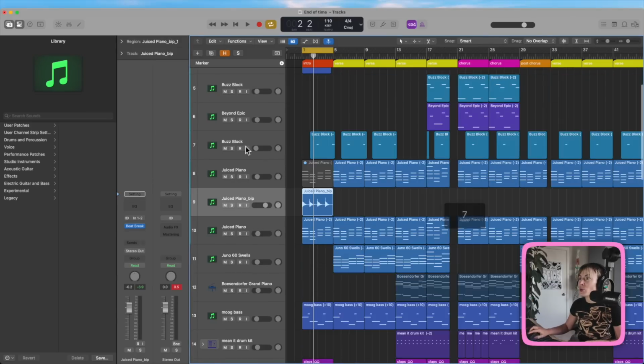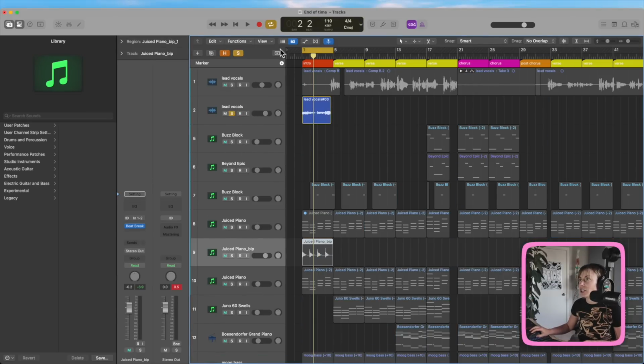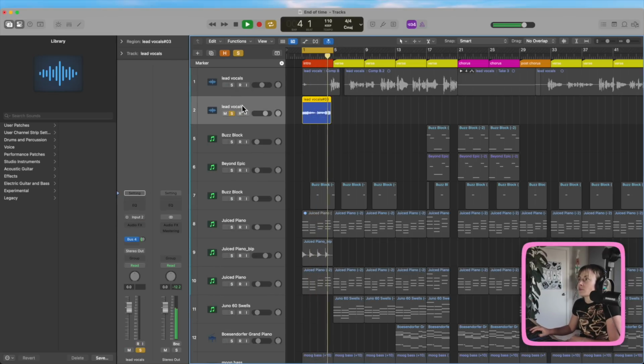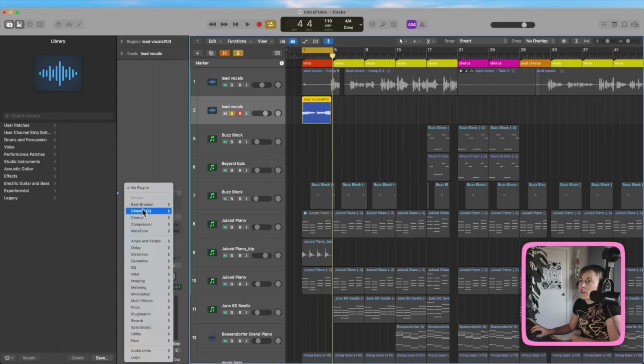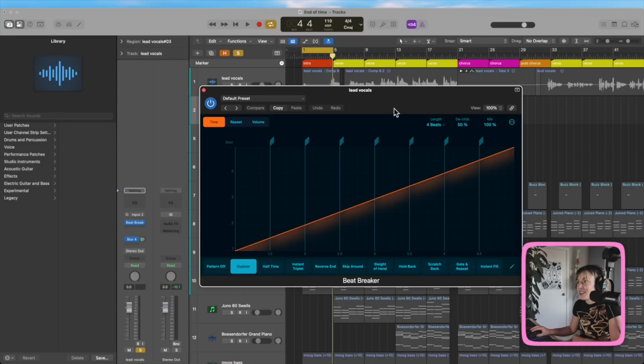And I saved my favorite BEATBREAKER trick for last, and that is to create vocal chops. So let me show you how cool this is. So I just recorded in a simple ooh line here. This is what it sounds like. And I want to turn that into vocal chops really quickly. So I'm going to go to Audio Effects, put on BEATBREAKER, and then let's mess around. I'm just doing this all really randomly.